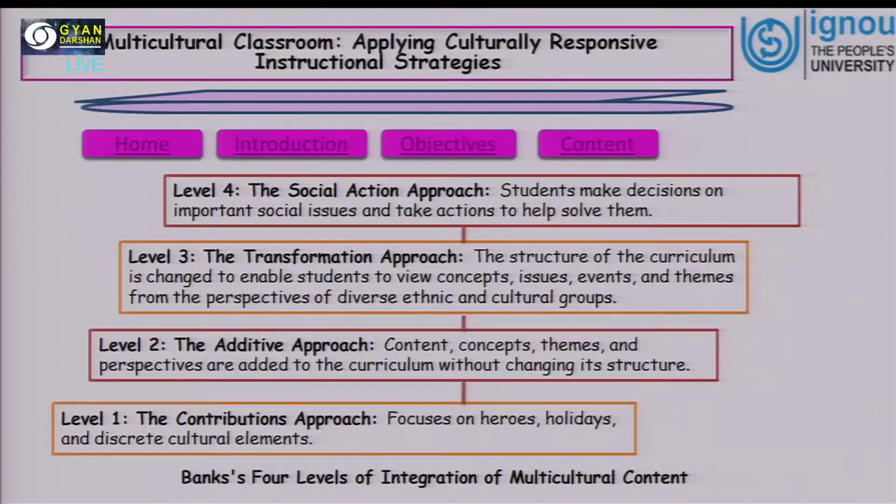What are the different approaches that can be adopted to teach a concept in a multicultural perspective? Related to this, we have discussed the 4 approaches put forward by Banks: the contribution approach, the additive approach, the transformation approach, and the social action approach.